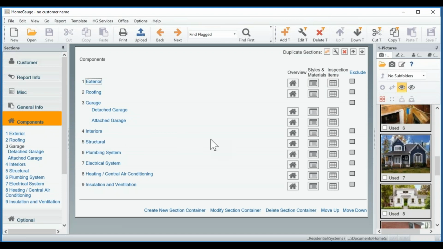So it is always a good idea whenever you're modifying your template to maybe do that when you're not in a report, just so you don't run into any issues where it might not be the same version that you were working off of. So if you are thinking about changing your template, it's always probably a good idea to save it as an alternate copy, so you still keep the original one, but then you can go back and still have the original if you need to look at that one.